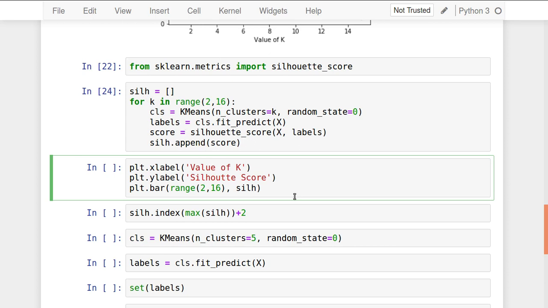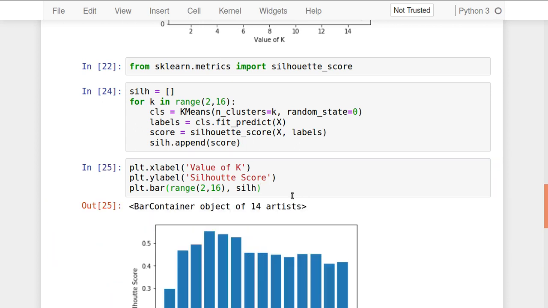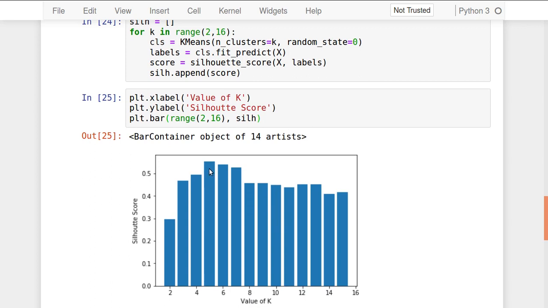I'll plot, and then we'll see where the highest bar is. Check it out. Yeah, 5, again 5. At the 5th position we have the highest bar. So Silhouette is also telling that the ideal value of k is 5.